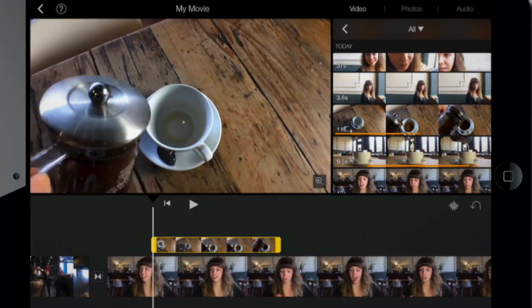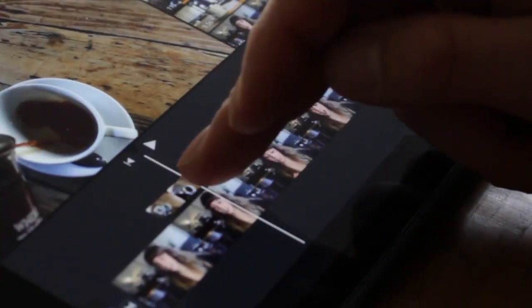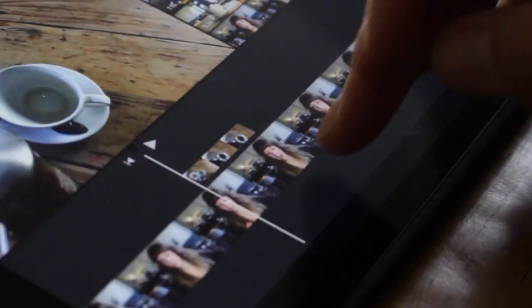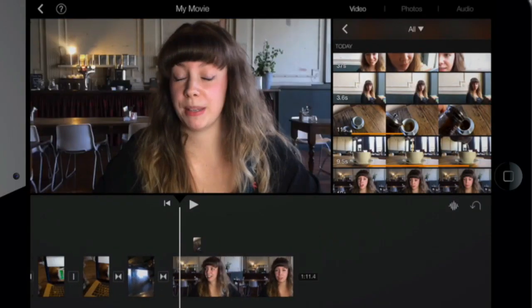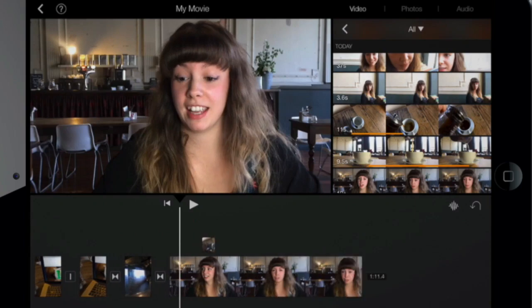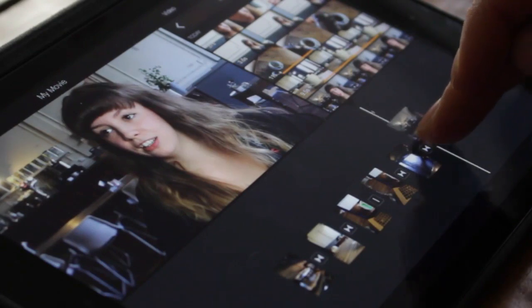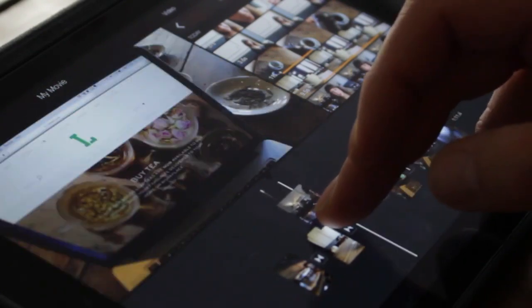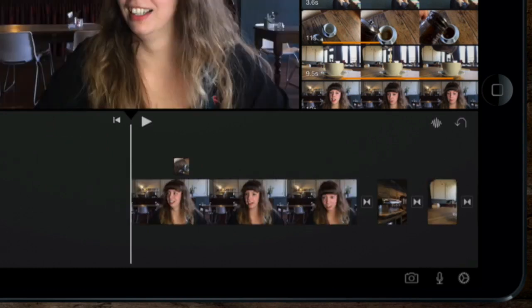We can trim it if we want to. We can pick it up, move it around. Also, what's quite interesting as well, if I just zoom out here, if I move Jennifer's clip, so I just tap a clip, that B-roll footage that's added as a cutaway will remain attached, which is quite interesting.